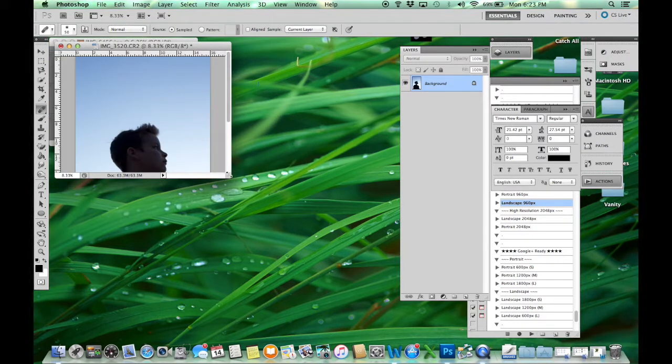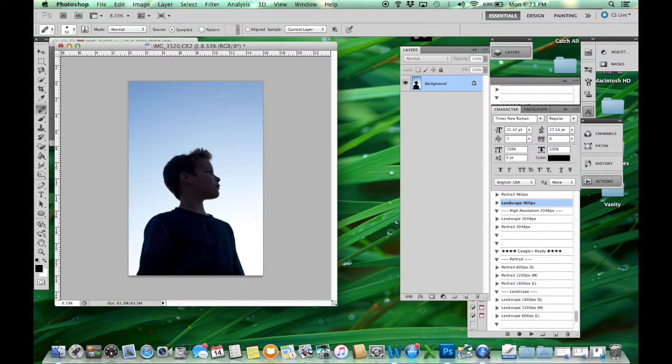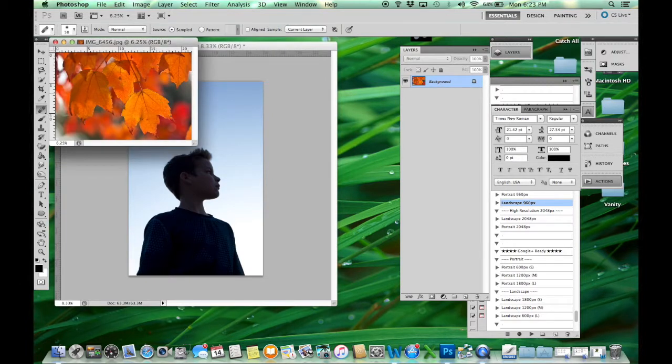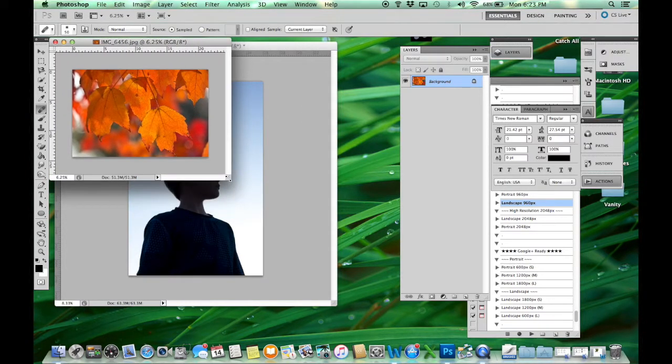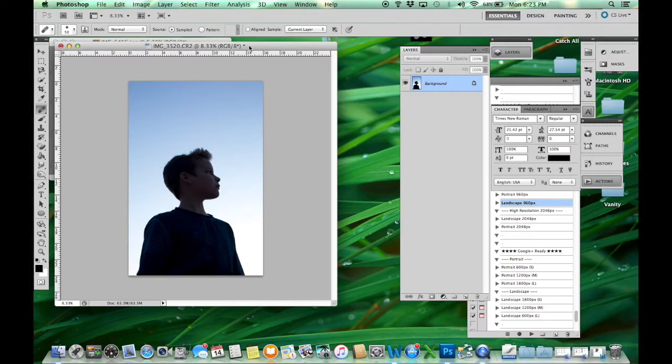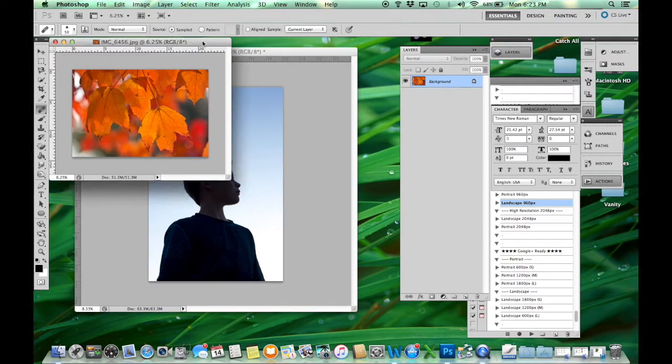So first off, I have a very underexposed photo of my son, and I have a picture of some fall leaves. Now, I was trying to find a better photo, but if you're into photography, you probably take a ton of photos like I do, and even though I have them all organized, I can't remember when I have taken certain photos. So I knew which one I wanted to use, but I couldn't remember when I took it. So I tried going back to some of my old photos and still didn't find it.